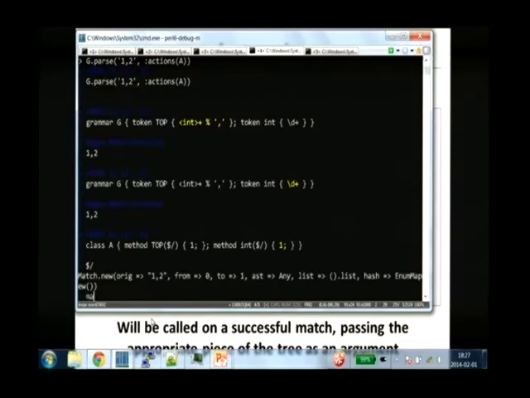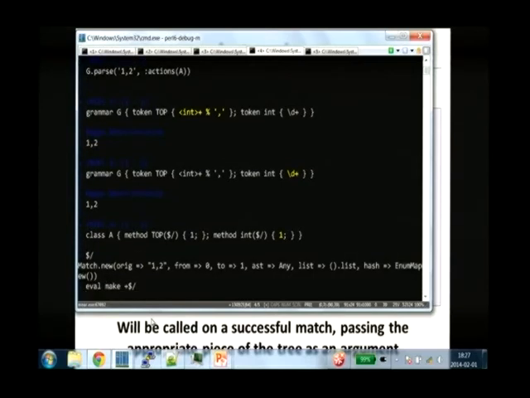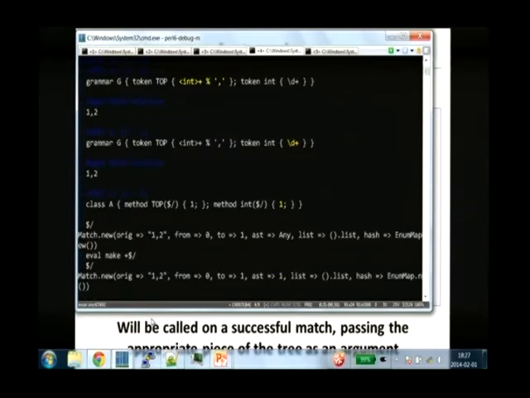I can do that just by writing make. What I'm going to do is take that match object and just do plus $/, that is, make it a number, turn the text we matched into a number. And this is one of the cute things about the debugger. You can just eval arbitrary code at any point you want in your program to tweak your program state. So you can tweak variables as you debug, if that helps you find your problem. I'm going to just do make on that, and if I look at this again, that 1 has now been stashed under this AST property.